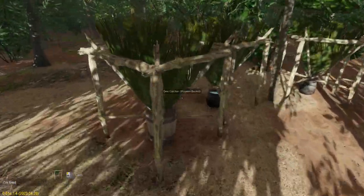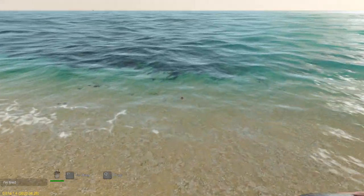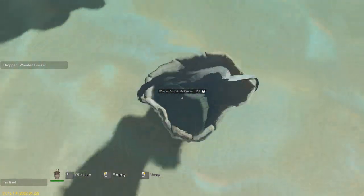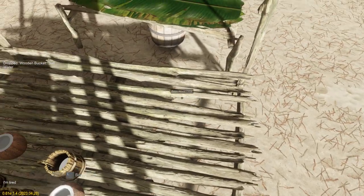Going to go over here and grab our bucket. And we're going to come over and drop it down here in the shallow water. And you can see it filling up. We'll wait till it reaches 10 so it's full. Pick it up again. We're going to plonk that down there.